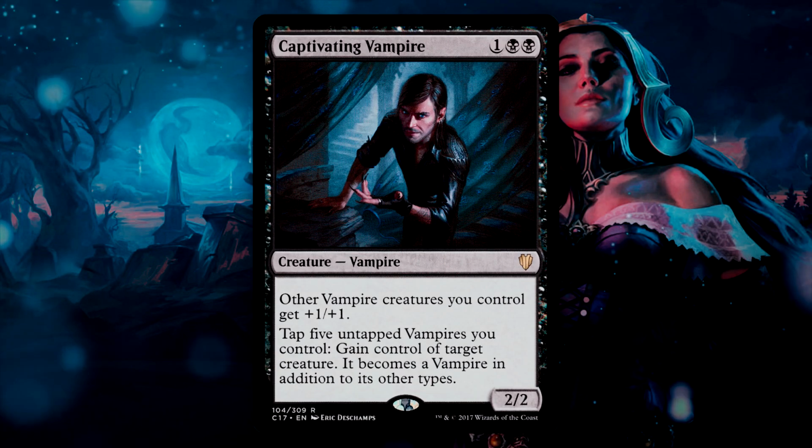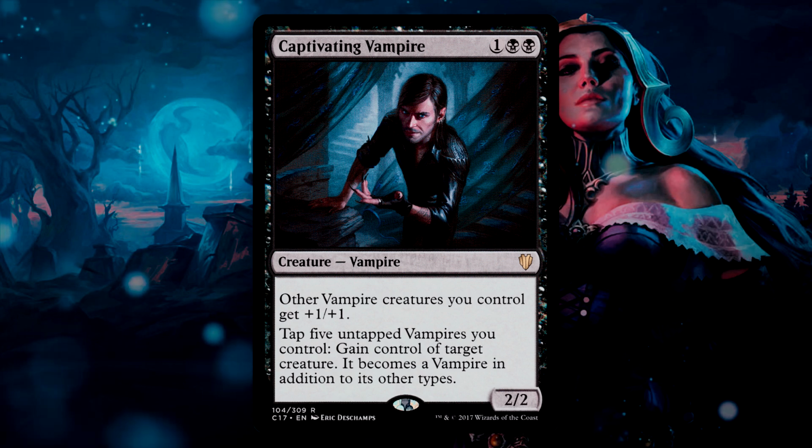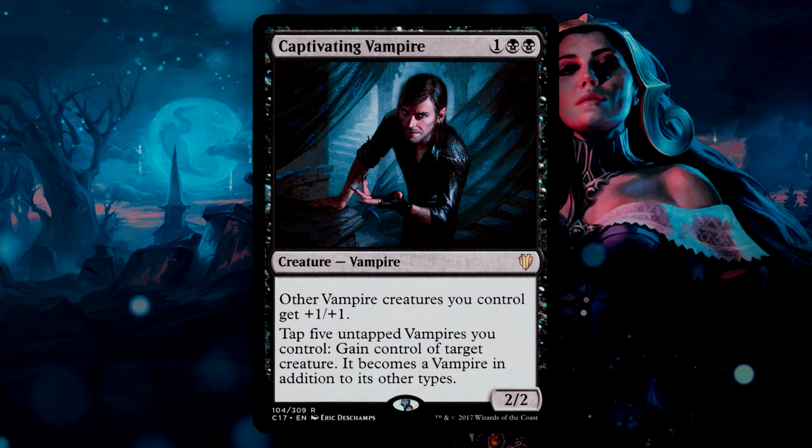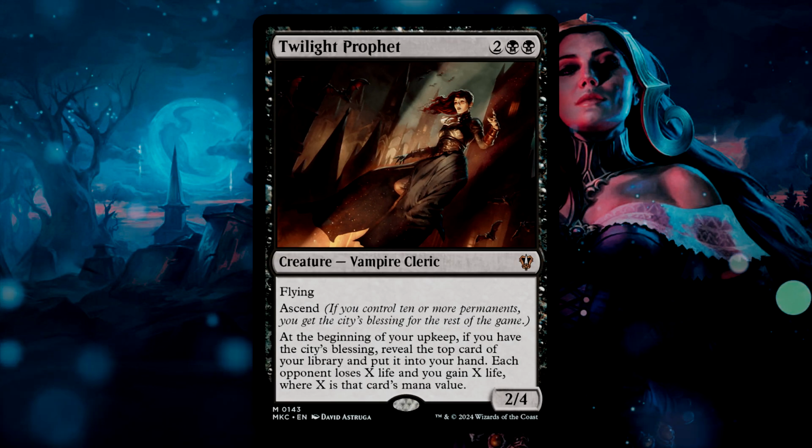Captivating Vampire is another oldie but a goodie, giving us a vampire-specific anthem, and you can also tap 5 untapped vampires we control to steal an opponent's creature and make it into a vampire. Twilight Prophet is card draw on a stick.